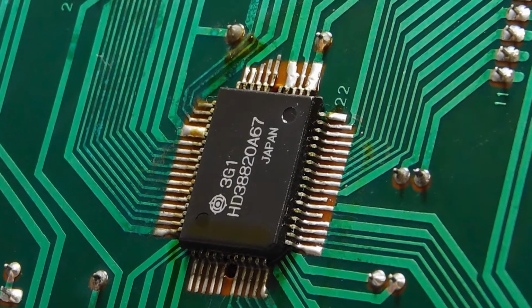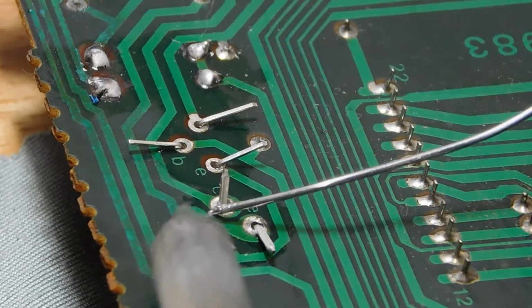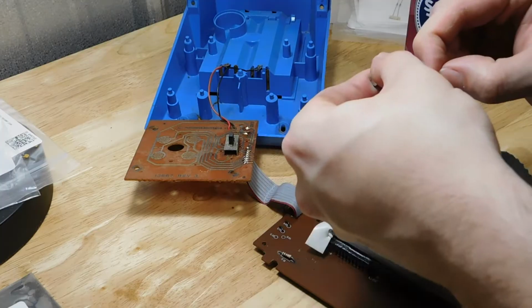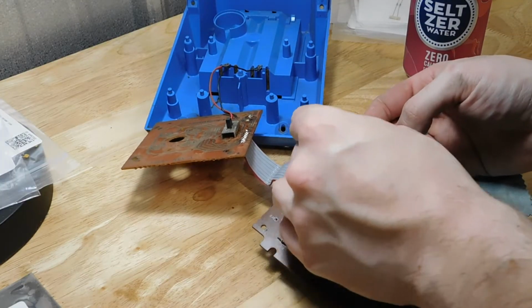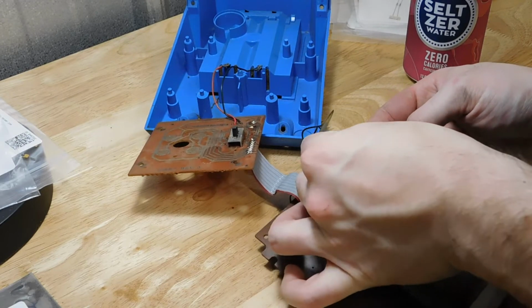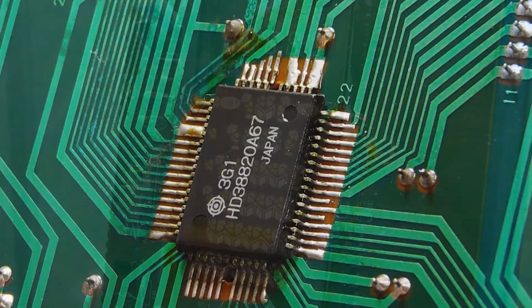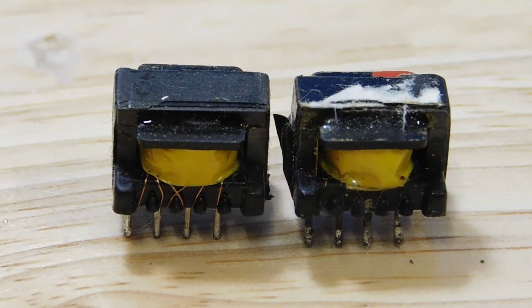All I can think is that there's something wrong with this main chip here, since I went way out of my way to make sure that all of my replacement components were the proper ones. I even ordered new old stock of some discontinued components to make sure everything was exactly right. The only parts I couldn't replace were that main chip, the tube, and the transformer.